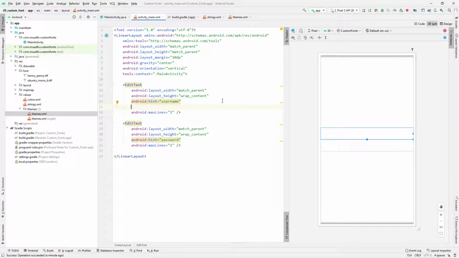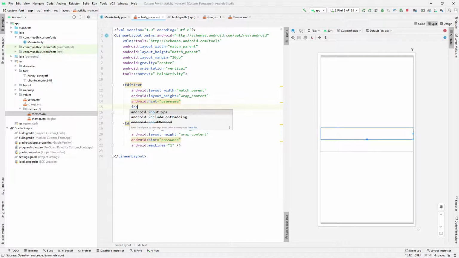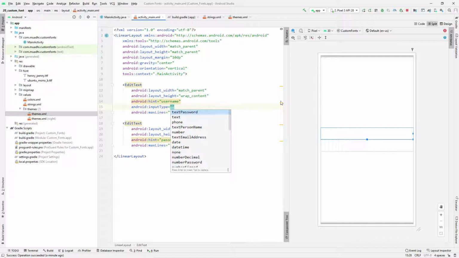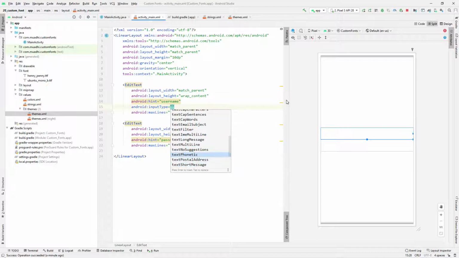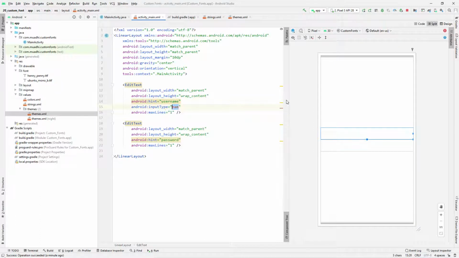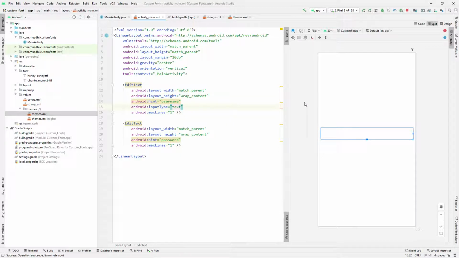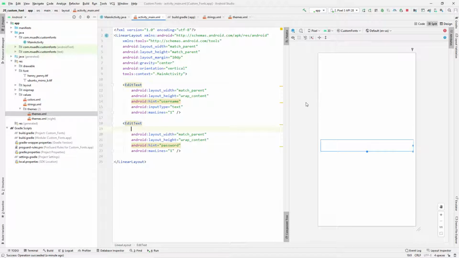the type of data to be entered in this view by simply putting the text input type attribute. If you press Ctrl and space, you'll find different suggestions of input types that you can have. I'm going to say this input type should have maybe username. Do you have that? No, but you can have name, or we can have text. If you put text, then it will allow the user to enter single line text. And then here you can make it input type text password. And then let us run the application to process.